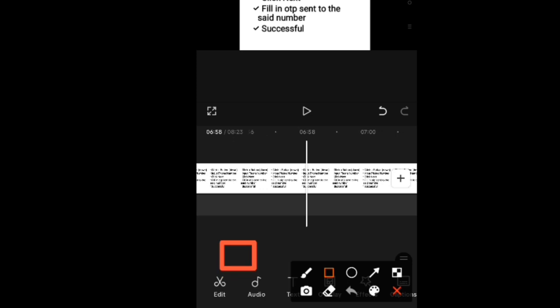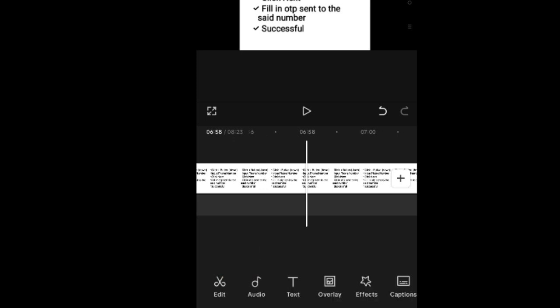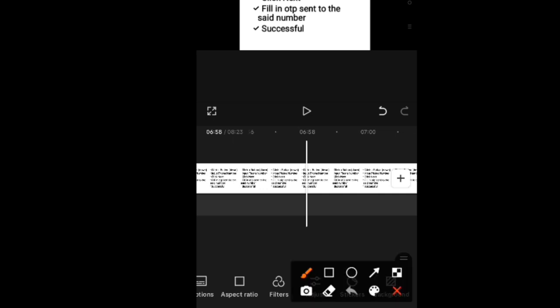These are options that you can choose from depending on what you want to do. So now you navigate, drag and go to where you see stickers. Here is written stickers. You see stickers. You tap on stickers.